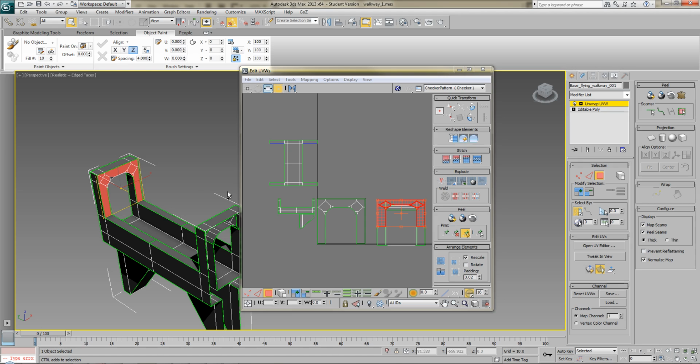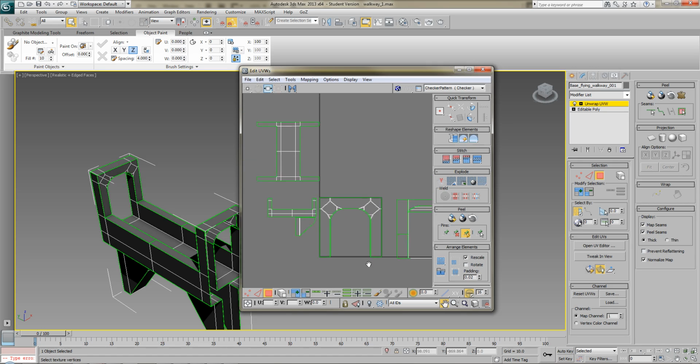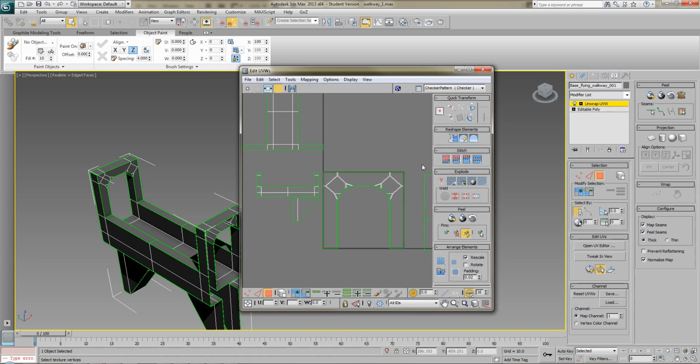Okay, and that just goes in there like that. Again, they're more or less sharing the same kind of object space. I can tidy it up if I want to. Put that there.